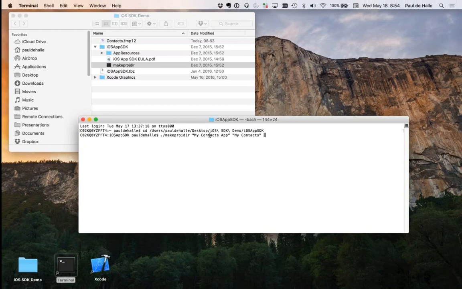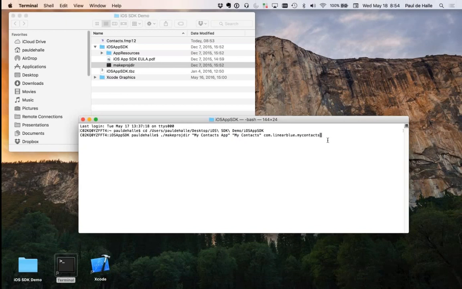And finally, one of the things we did online when we were setting up our app ID is we set up a bundle identifier. And I'm just going to type that in here. And in essence, it works out as a reverse domain is kind of the way to think of it. So we've got com.linearblue.mycontacts. Okay, so we've got the command we want to run, the application directory we want to put things in, the name of our app, and then the bundle identifier here.